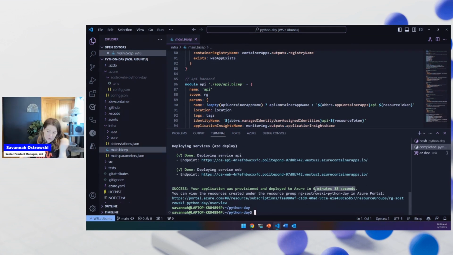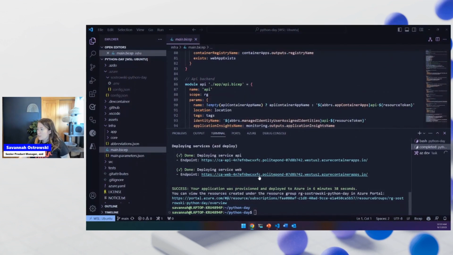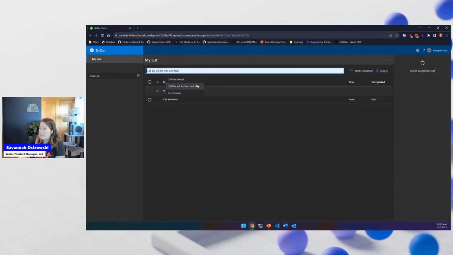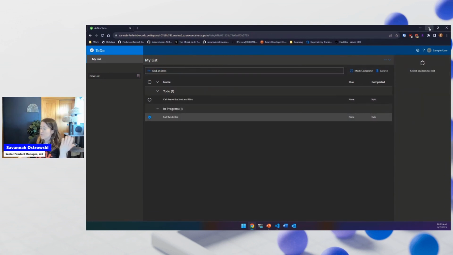This completed in 6 minutes and 38 seconds, which I think is pretty cool because with AZD up, I just ran this and then walked away for 5 minutes and came back and it was done. So if I click this, I'm going to see that I have a swagger.yaml or openapi.yaml or whatever you want to call it these days to explore my backend. And then, arguably the most important part, I have a fully fledged application running on Azure infrastructure. I can go and add things to my database. I can actually interact with this, and it's fully set up for me, which is pretty neat.